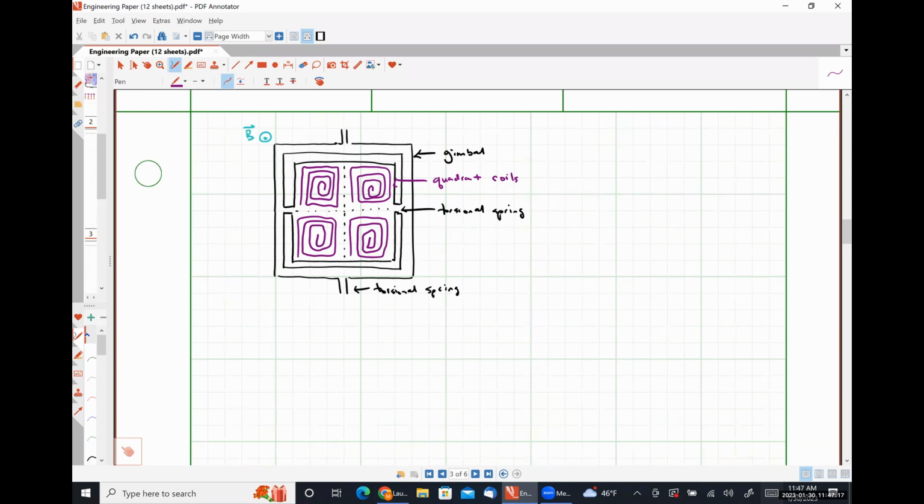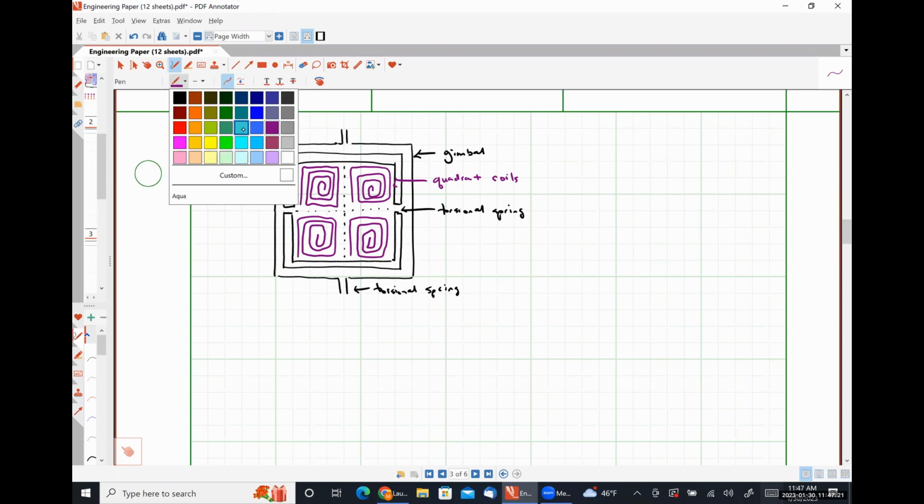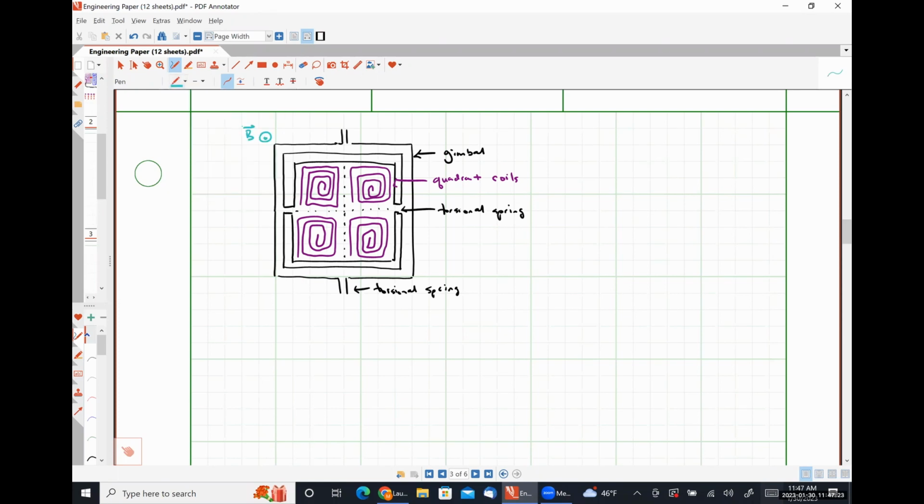So let's say, for instance, that our top left coil, the current is flowing in a counterclockwise direction so that the magnetic field is oriented out. The same thing for this guy.